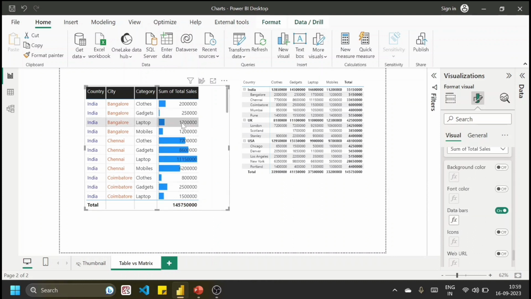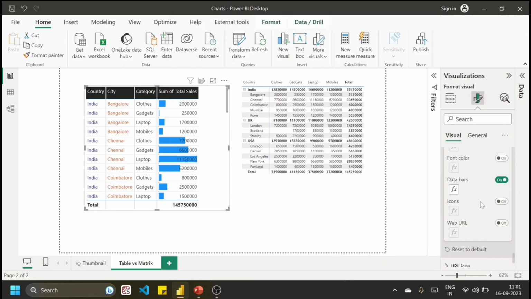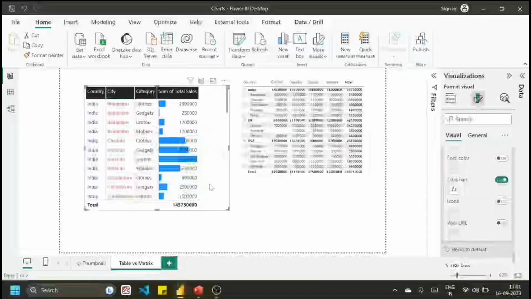So see, like we call a bar chart inside the table visual, right? So based on that value it's showing the data bars, and if you want to format the data bars you can do that. Suppose if you have one more column like URL column in your data set, then you can add that URL column here as well, and whenever user clicks that URL column, it will redirect to the browser and it will open that particular website in that browser.